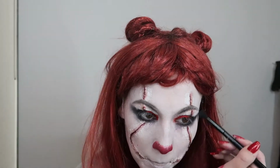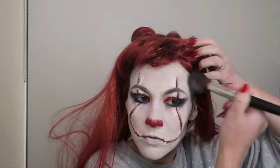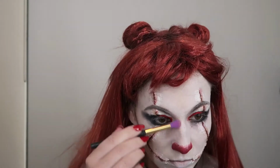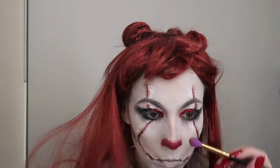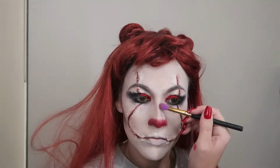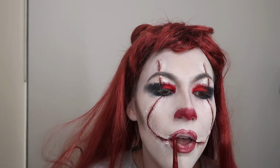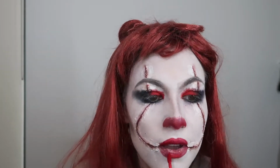So I've taken this dark bronzer from MAC and I've also added in a little bit of my black eyeshadow and I'm doing slight contours to my face. And of course the nose as well, because just because I'm a scary clown doesn't mean I don't want a snatched nose. Taking the lip pencil that I originally used to draw my cuts, I am now lining my lips. I'm going to also fill them in a bit with the lip pencil, but again, I'm not going to be precise by any means. And the liquid lipstick that I used on my eyes is now going onto my lips, so we're totally matching in color.